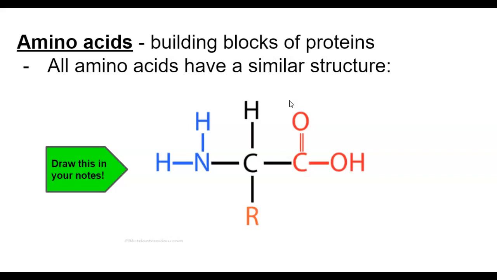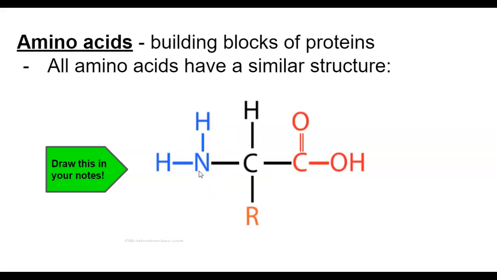All right, so write this down. So amino acids, these are building blocks of proteins. All amino acids have a similar structure. That similar structure that we just put those red boxes around that we saw. Now I'm going to have you go ahead and draw this in your notes. Are you going to have to know this whole diagram for the test? Nope. Okay. But it's good to know, and I'm going to have you know one part of this diagram, which we'll talk about on the next slide.